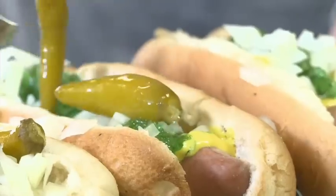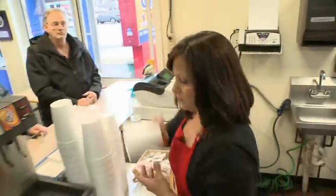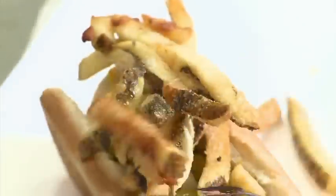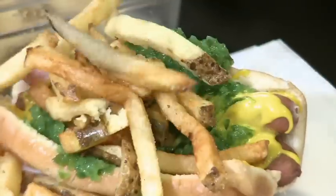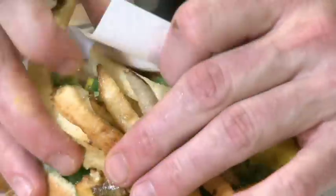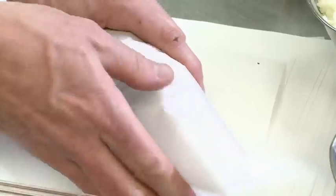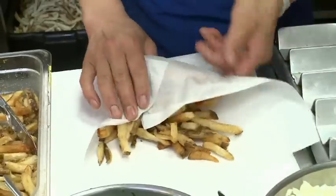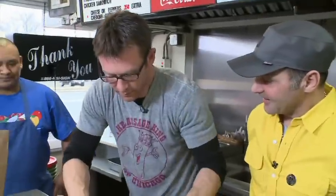All right, let's do this thing. Out of the crock, into the bun, and top it off — but we're not done. What makes this place true old school are the fries: fresh cut, fried crispy, and piled on top of the dog. That's the Chicago way. A couple would fall alongside — we don't frown upon that. Just like an envelope. But I sure did get enveloped with customers while behind the counter, and Ralph had no problem putting me to work. Now that's the real Chicago way.